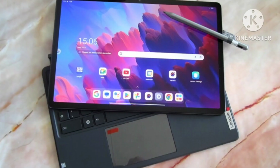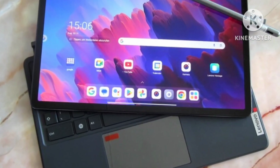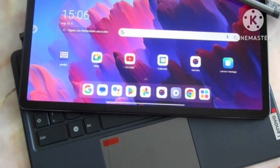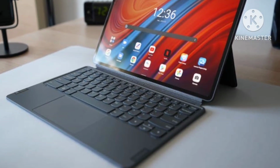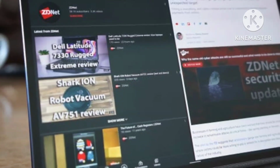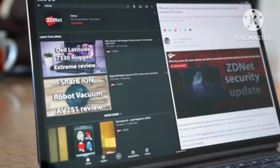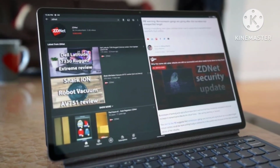Image credit, Future. You can think of the Lenovo Tab as a rival to Samsung's line of Android tablets. The P12 Pro sits between the Galaxy Tab S8 and Tab S8 Plus in terms of price and size, and like those two, the Lenovo has a good-looking screen, a top-end chipset, and a stylus. But the Lenovo Tab doesn't have any killer features that would elevate it above its competitors.